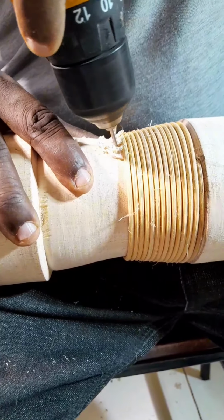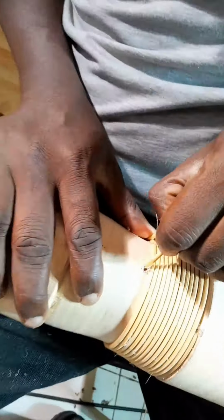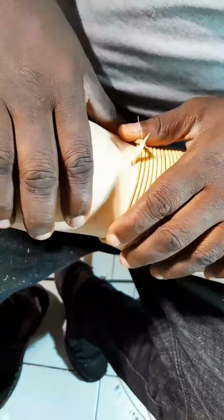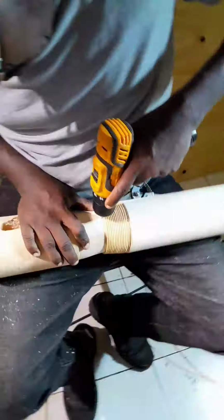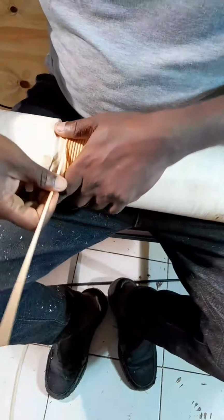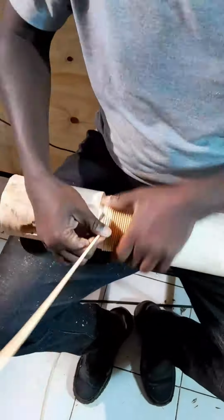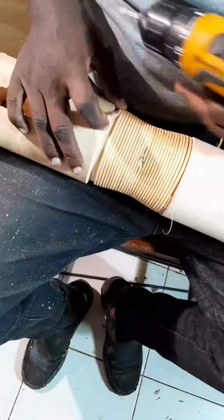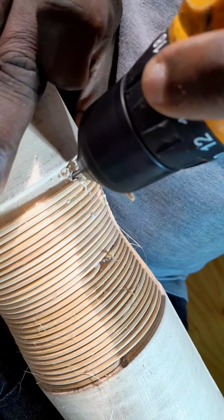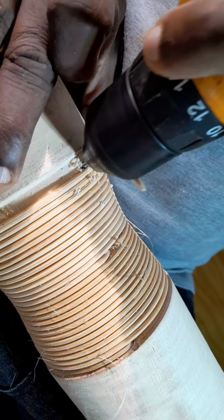So right now what you're doing is called rattan binding on wood. This is whereby we use the round cane, we drill, then we twine the cane around the grooves. As you can see, this is how we do it. So once this has been done, we sand and we attach the legs to the mortise and tenon frame.